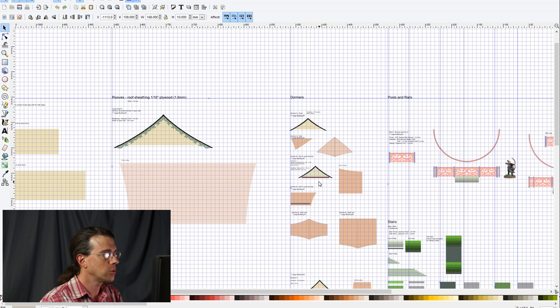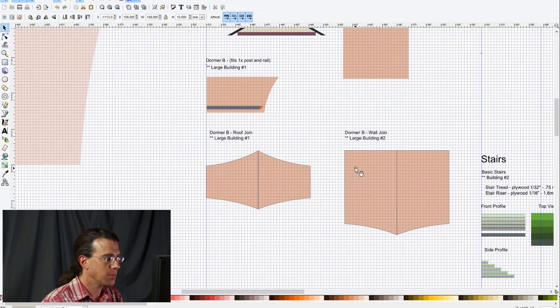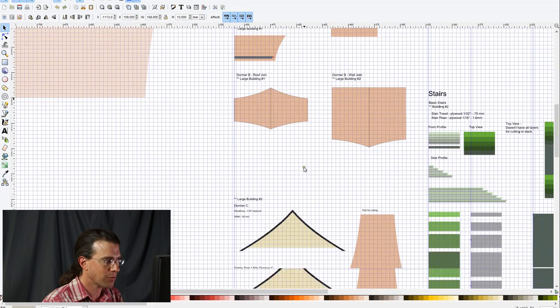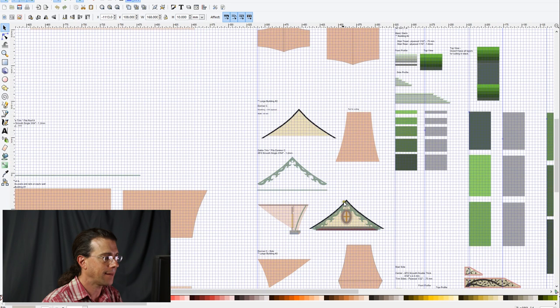Here are the parts of the roofs — the actual components to be cut. I had to measure: if this were a straight line, how big would it actually be? Then I stretched that out to make the actual piece for cutting. The goal is to have it thin enough that I can take the cut wall piece, glue it, apply pressure to bend it, and get the curve of the roof from a flat sheet. Once all these components are ready for cutting, I can just grab the piece and throw it onto my building.